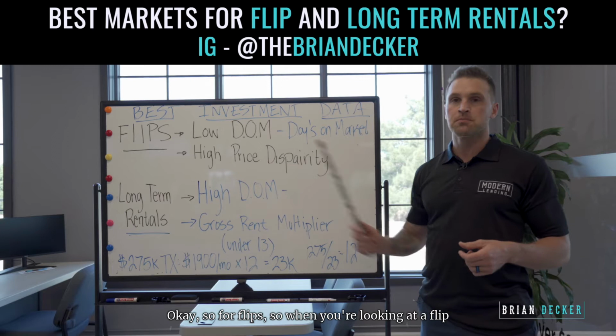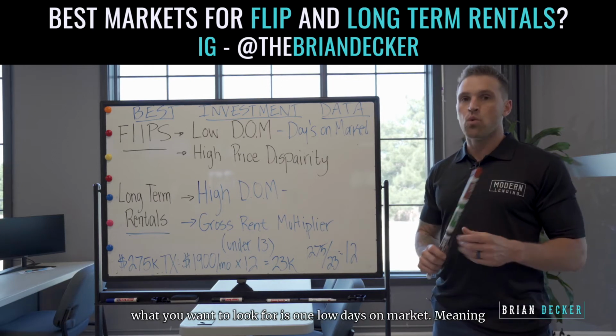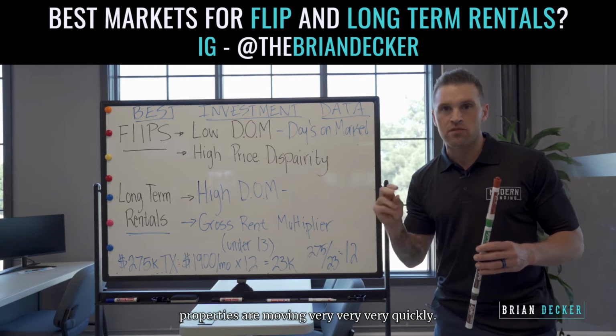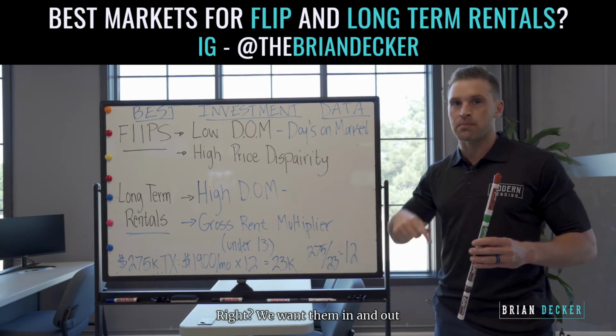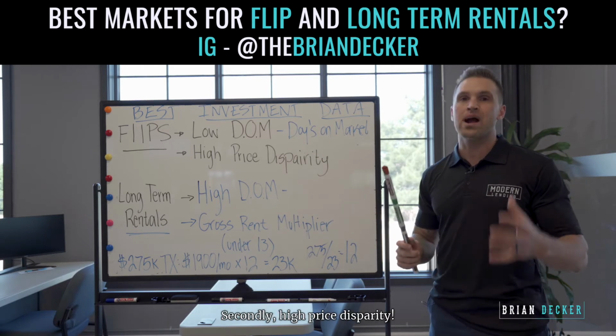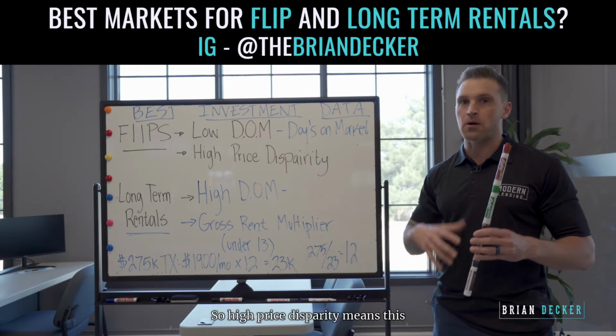So for flips, when you're looking at a flip, what you want to look for is one, low days on market, meaning properties are moving very, very quickly, right? We want them in and out because with a flip, you don't want them sitting on the market a long time. Secondly, high price disparity. So high price disparity means this.